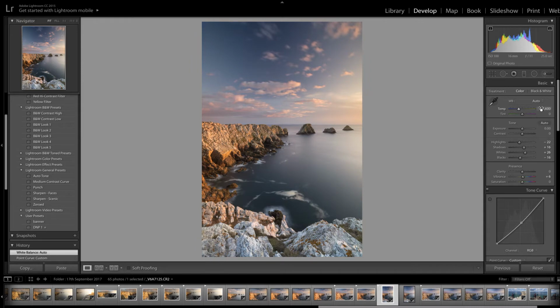Auto white balance there has basically looked at the image and decided it's too blue because of that predominance of blue in the shot, and it's given it a white balance of 5,600 Kelvin, which has warmed up those cliffs nicely, but it's suppressed the blue in the skies there.